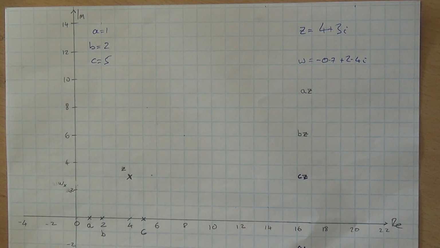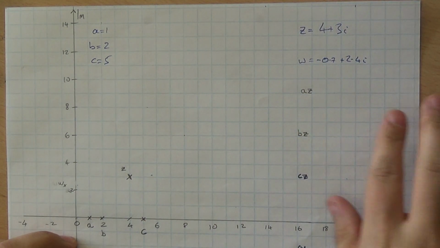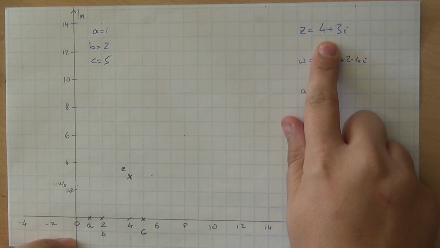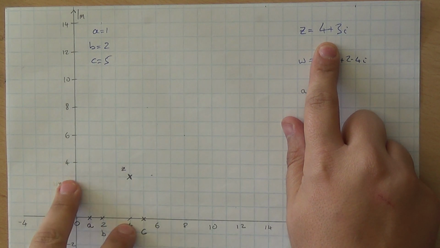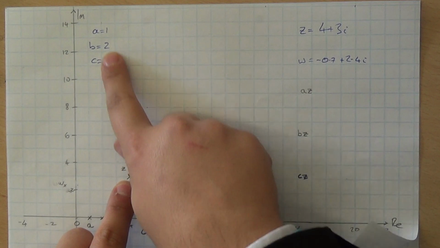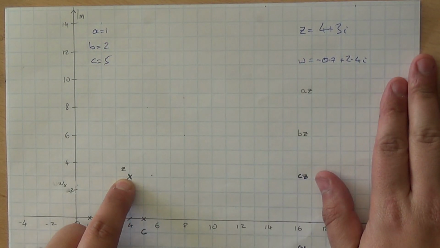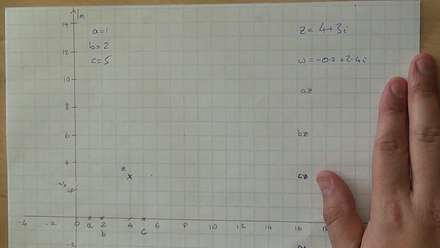Okay, so we're going to start looking at multiplying complex numbers and how that affects their representation on an Argand diagram, and to see if that leads us to a better intuition about how this works. So we're going to do this in 3 stages, building up to it. We're going to start with a complex number z, 4 plus 3i, which is 4 real and 3 imaginary up here. We're going to look at multiplying it by just some natural numbers, which should have an effect that you understand naturally. So we'll start with multiplying by 1.